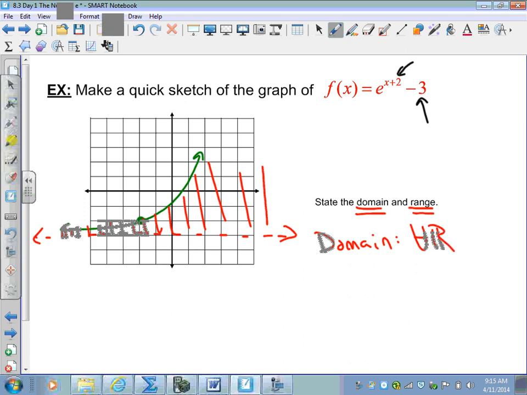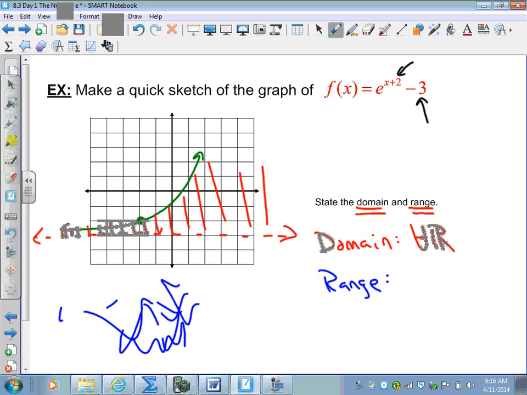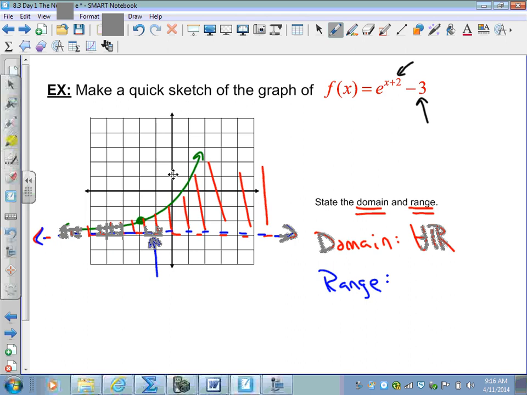The question is, and this one's a little tougher to see, what's the range? Well, the range shows all the y values that get used. If I look at my function here, notice how down here there's no y values. There's no y values down here. As I work up, what's the first y value that we come across? Well, it's almost negative 3. Negative 3 actually doesn't get reached because of this horizontal asymptote, but it's just greater than negative 3. So my range is going to be everything greater than negative 3.